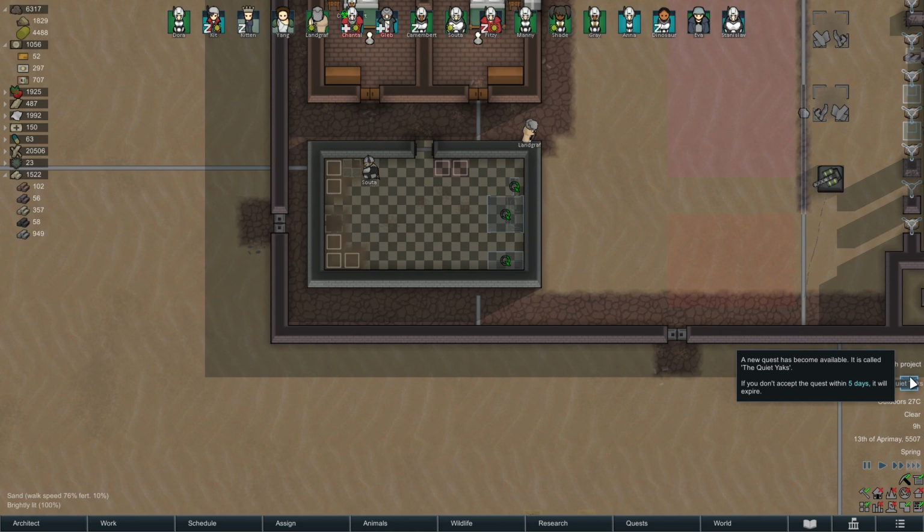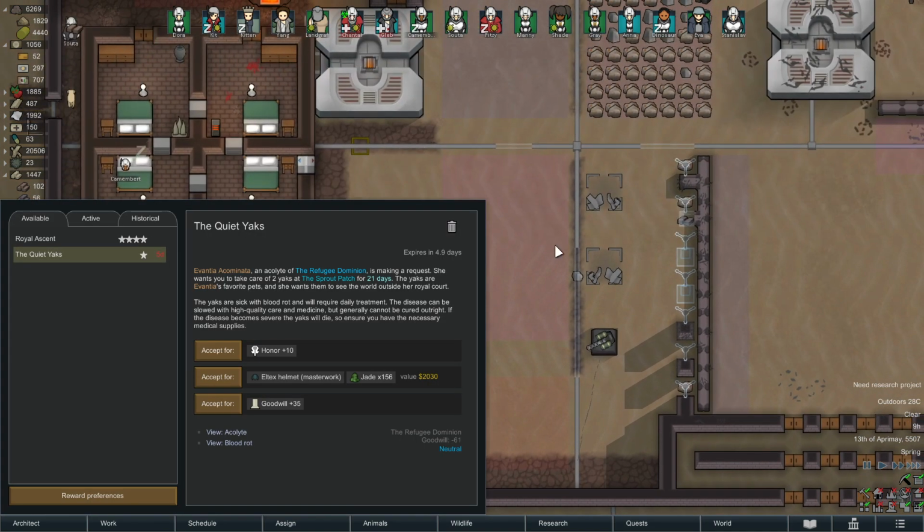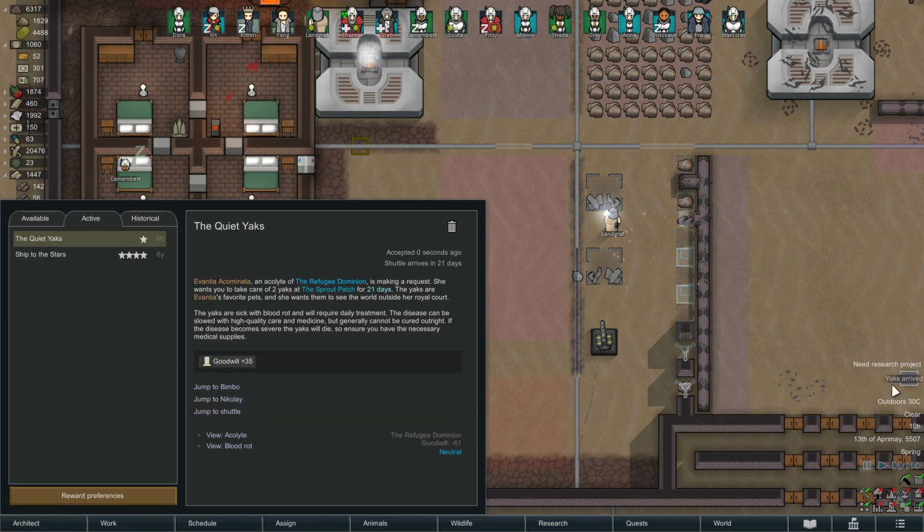Let's just say it lagged for a second. I didn't know if that was a raid. Quiet yaks. Keep two yaks around. They're sickly. They've got to be treated. Disease can be slowed. It's not going to come with raids. Oh, I'm going to accept for goodwill, because we're actually on the cusp of losing them, having them turn hostile. And that could be really bad. We're just going to accept for goodwill. And yeah, we'll keep a couple of yaks around.